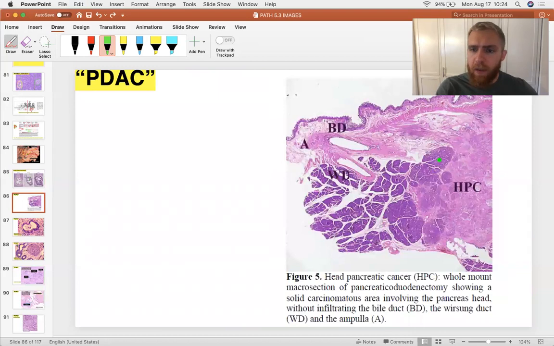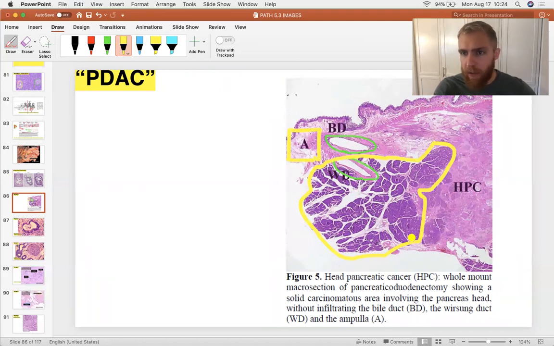Here's a low mag image of a ductal adenocarcinoma. On the left side of that square, you're seeing the bile duct and the pancreatic duct right there. And so you know that just left where this A is going to be your ampulla of Vater emptying into the duodenum. Now, purple tissue down here, that is all relatively normal exocrine pancreas. And those purple cells are acinar cells that make all of your enzymes, your pancreatic lipases and proteases. Over to the far right side of this image is where the cancer starts.